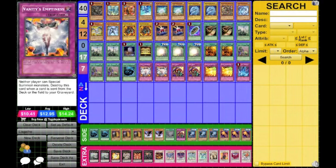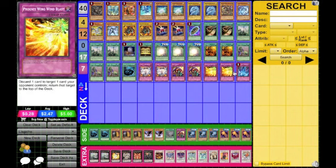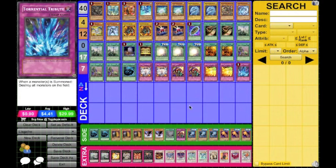Sorry about that. And then of course you've got the Vanity's Emptiness, which is good against the mirror match. But it did help him game 1 of the finals as well. This card is probably the only card that he has really set up for the mirror match in this deck, and once again, it's amazing against any deck that's going to be trying to put Soul Charge on the board. And then you've got the double Skill Drain, which is good against everything except the mirror match, essentially. And then you've got the double Wing Blast, and of course, Torrential.